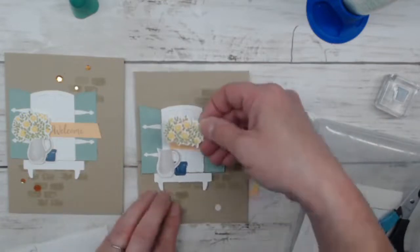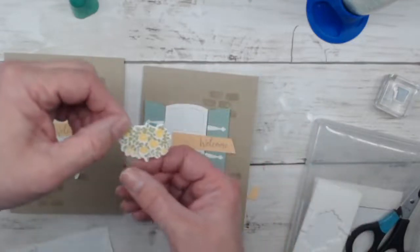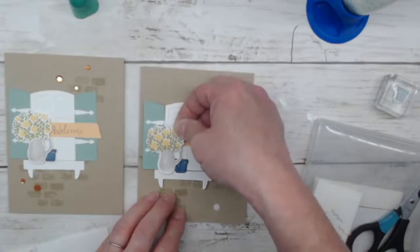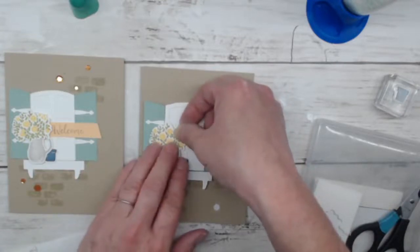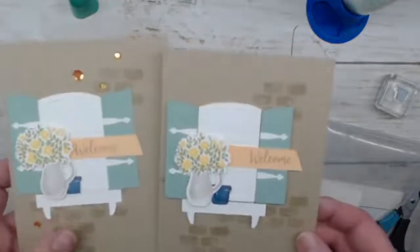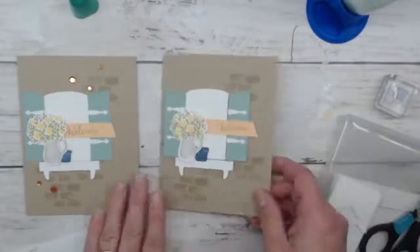Now when you're putting your flowers on, make sure you've got the orientation right, because they really do look better right side up. I mean, I guess you could put them on upside down if you wanted to, but maybe right side up is the way to go. And I'm just going to put those on there. Look at how cute. Look at how cute, right? Is this not the cutest? I mean, I like it a lot better than when I looked at it in the catalog.